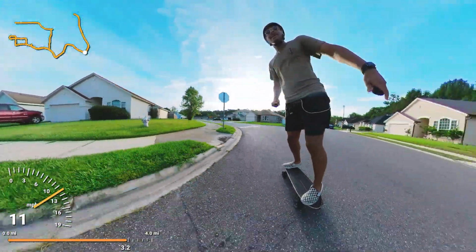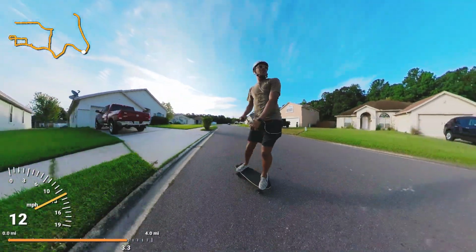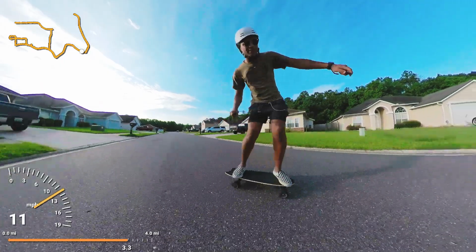I didn't think that it was actually this much fun, to be honest. I saw my little cousin ride it and I was like, yeah, that's a nice little toy for him. But now that I'm actually on it, I'm shredding up the entire street.